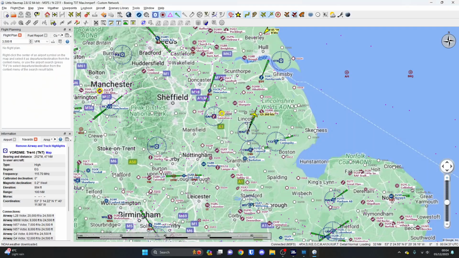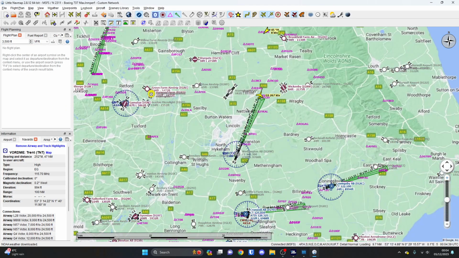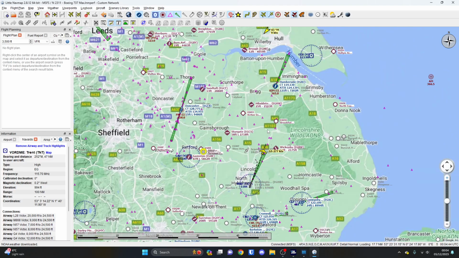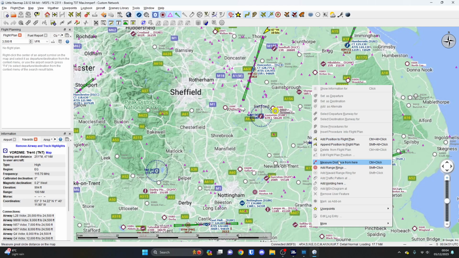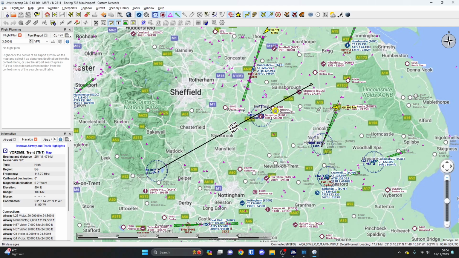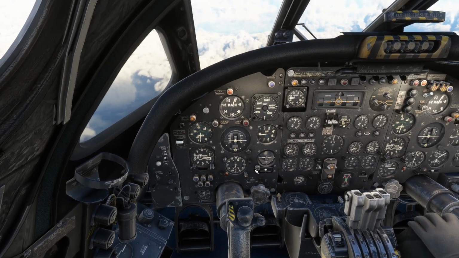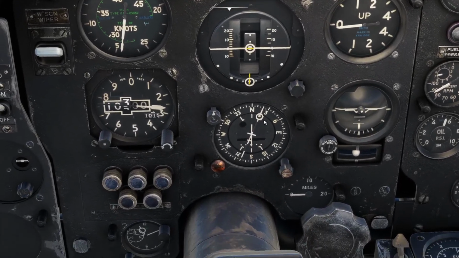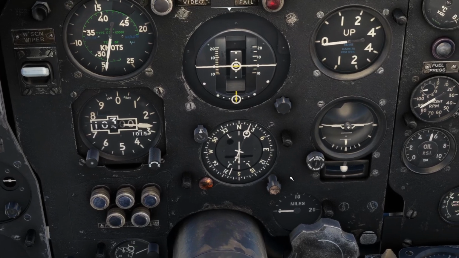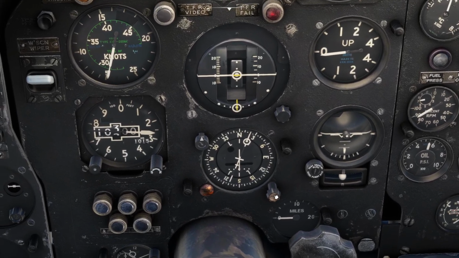So, if we go and look on the map, we're flying directly away from Waddington. If we wanted to fly over towards a beacon over here, just have a look at how heading mode works. Let's measure distance on the map and say we wanted to fly 241 degrees towards the Trent VOR. So if you remember, we'll go and look over here. So we've got the HSI, and we've got the heading bug aligned. It's in heading mode, remember, and it's tracking on the autopilot.